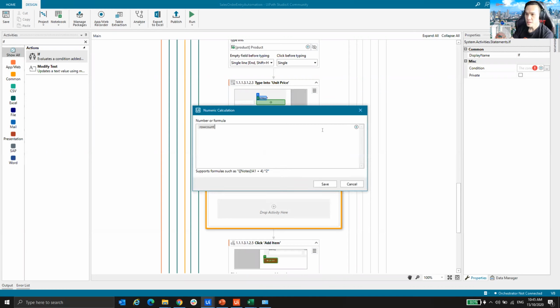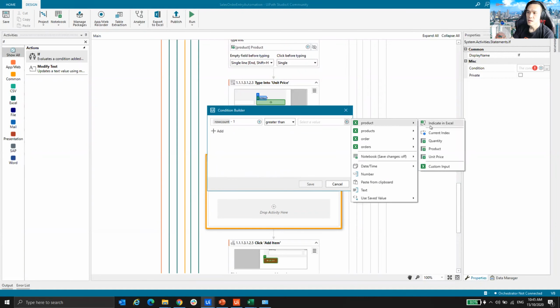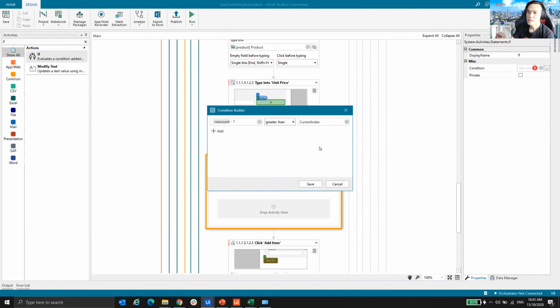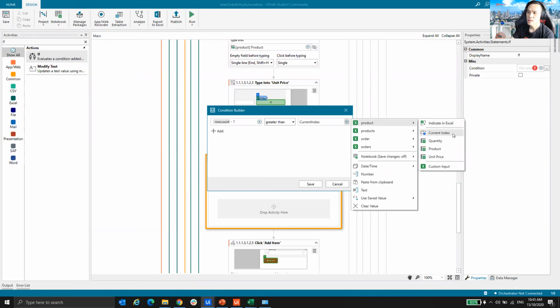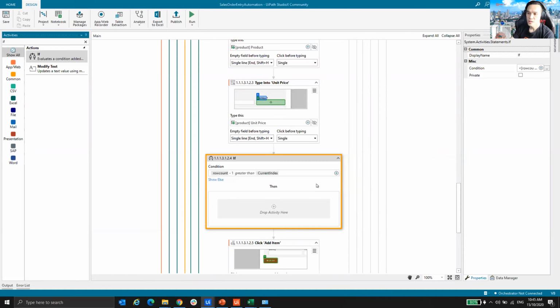Let's say this is empty, right? You can select value, row count minus 1, greater than product current index. Okay, again, product current index. That's our condition.